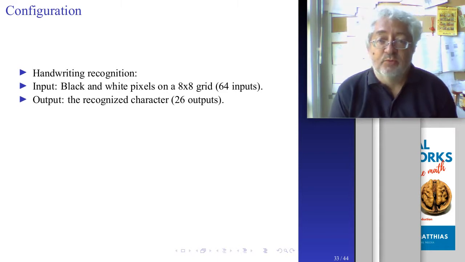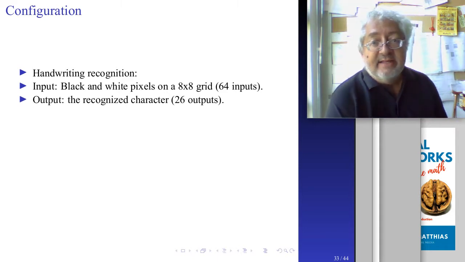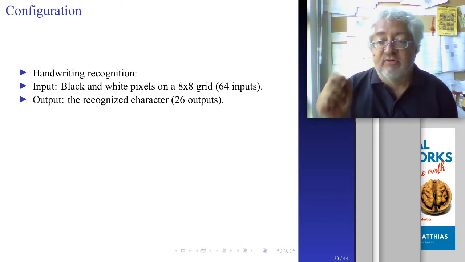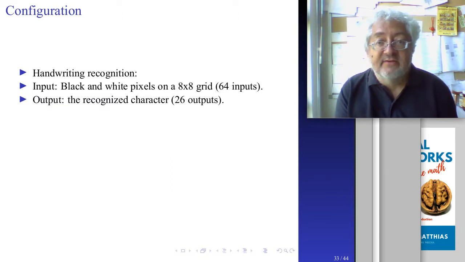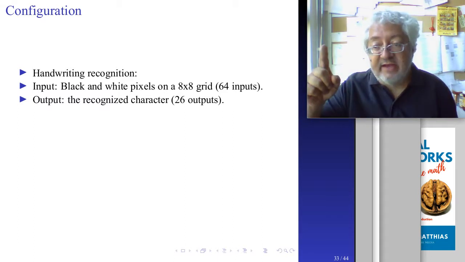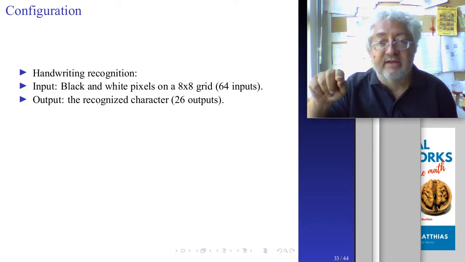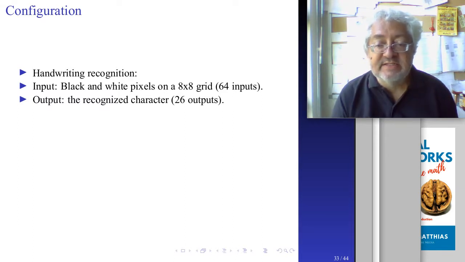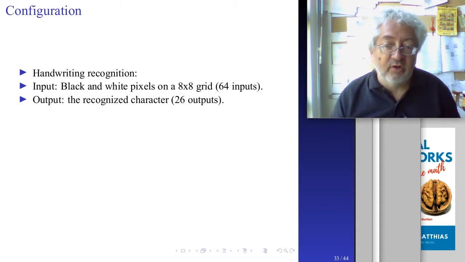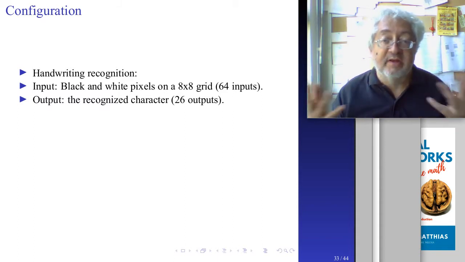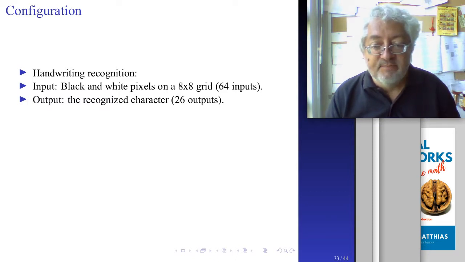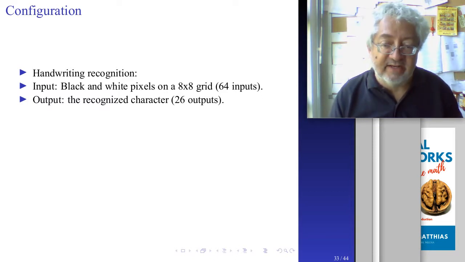Then we need an output. What is the output of our neural network? The output is supposed to recognize handwriting. So it should tell us what letter was recognized. So I will need one neuron for each recognized letter. And when this fires, I know that this letter has been recognized, right? One out of 26 will always fire, I assume, or this is what I want to have as a result. And so I need 26 outputs, one for each letter.